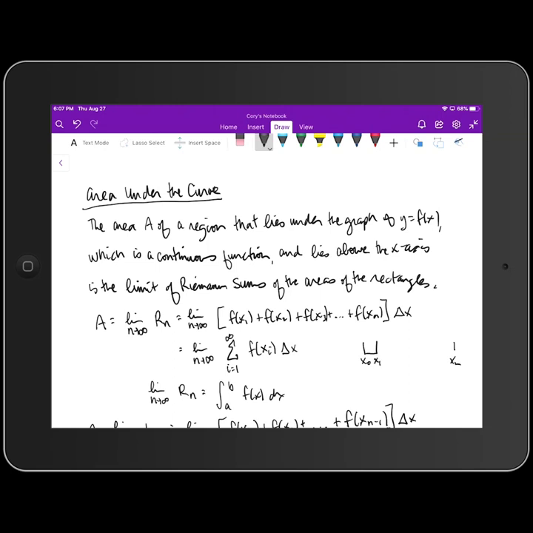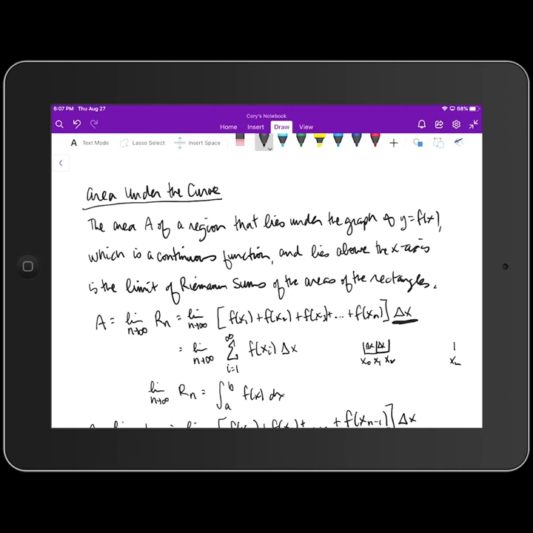the rightmost endpoint of that first subinterval is going to be x sub 1. The rightmost endpoint of the next subinterval is going to be x sub 2. And we're going to call the distance between the two subintervals delta x. So if we're doing a right Riemann sum, the base length is uniform throughout, so that's why we factored this delta x out. And then we're going to be taking our height from the rightmost endpoint of each subinterval.